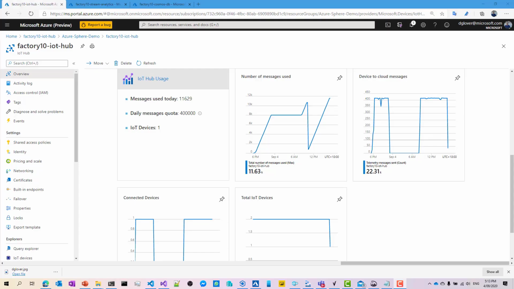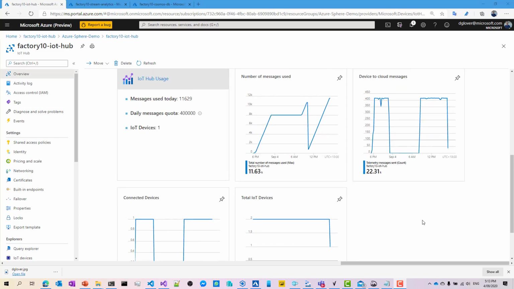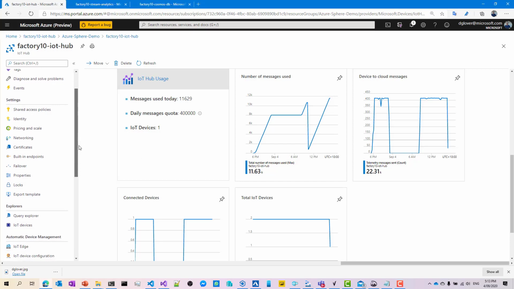Okay, so I'm going to start this demonstration from the Azure Management Portal, and I've gone into the IoT Hub Management Blade. You can see in here, I've got various monitoring information. I can see how many messages are flowing into the system. You can look at rates of messages, total messages sent today, number of devices connected. So this is the IoT Hub Blade.